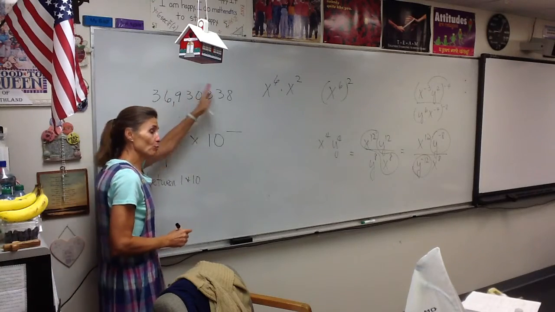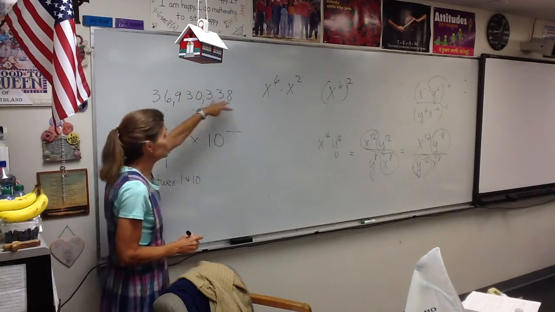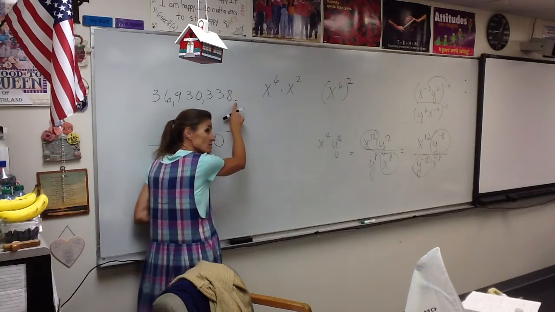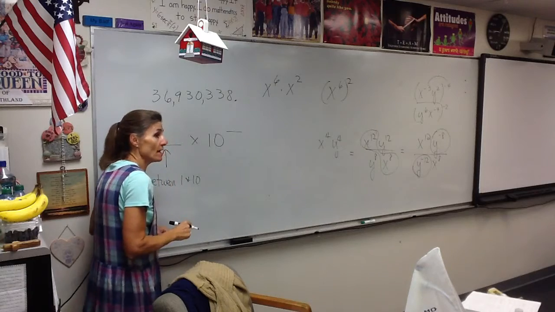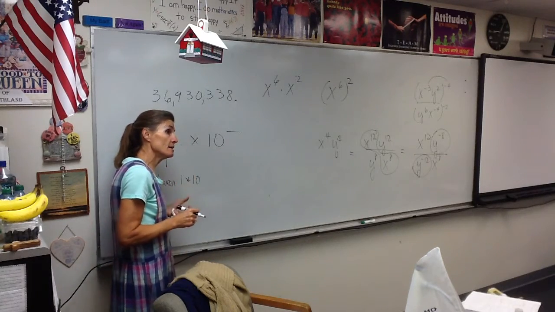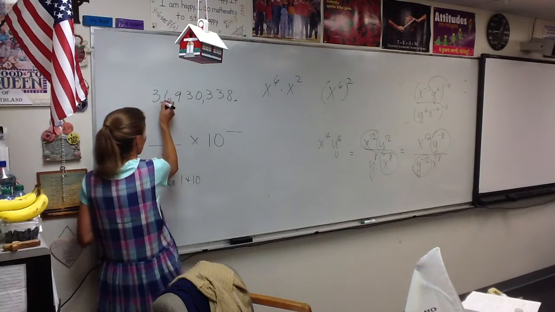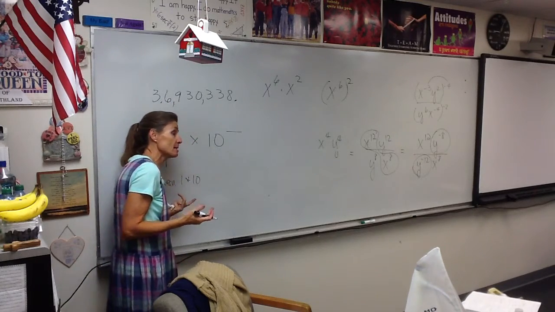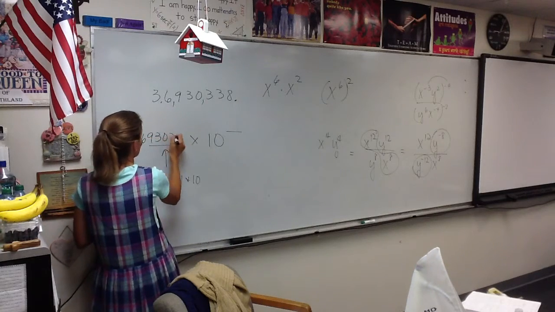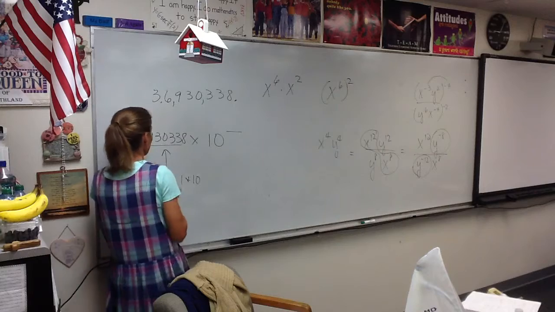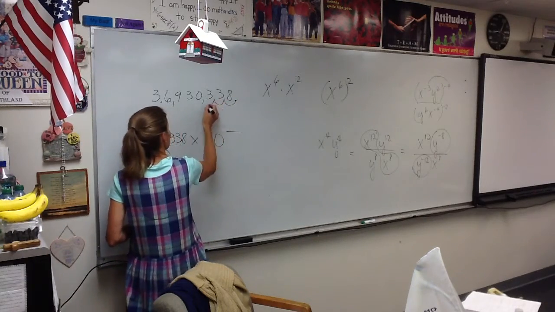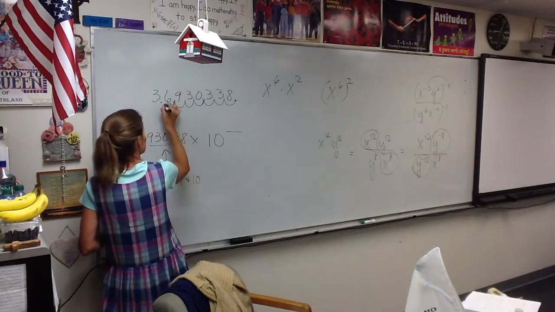So you have to rewrite this using these same digits. You have to move the decimal point, which is right there to start with. You have to move it until it becomes a number between 1 and 10. Well, that's pretty simple. Don't I want it there so I have a 3.6? So I'm going to move it. So it's going to become 3.6930338. Now that number is between 1 and 10. And I moved it 1, 2, 3, 4, 5, 6, 7 places.